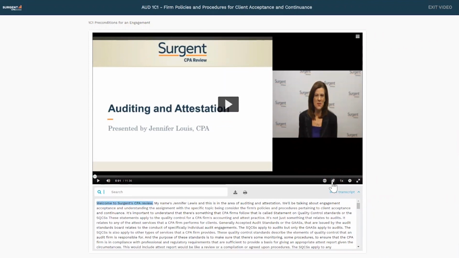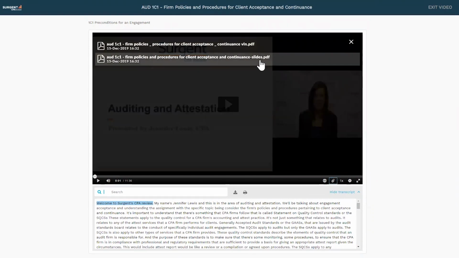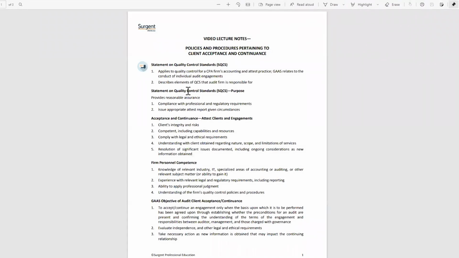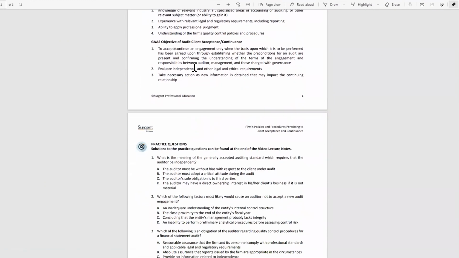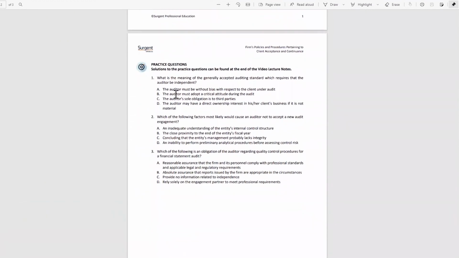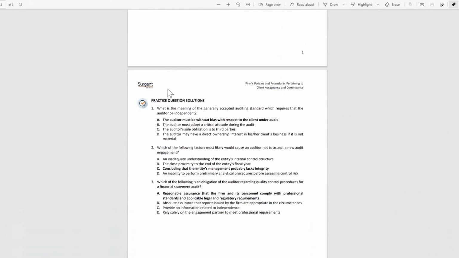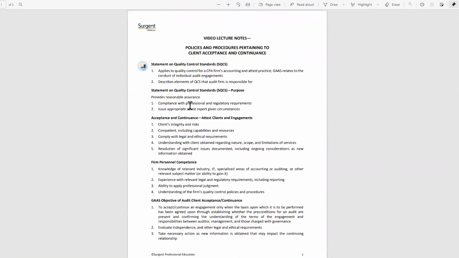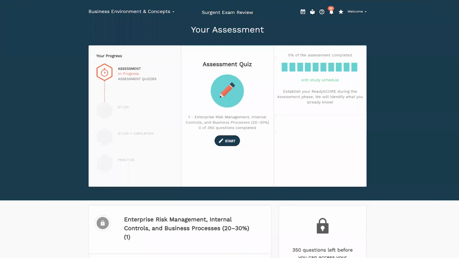However, if you click this paperclip icon right here, then it's going to pull up two attachments. One of them is a PDF of the PowerPoint slides. The other one that says VLN, well, that stands for video lecture notes. And so if you open that, then it is going to pull up the pre-populated notes that we have created for you. So you see here, this is a recap of everything that is included in the video. We also include some practice questions for you. And then on the last page, you will have answers to those practice questions listed in bold there. So this is available for every video in our system. So that's something that can be really helpful to you.